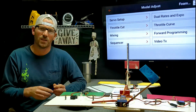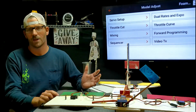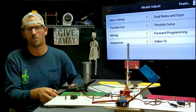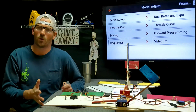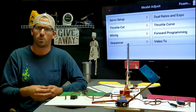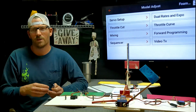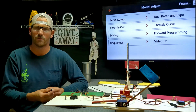If you have the ability to upgrade to the smart receivers and a smart transmitter, which is a generation 2 and newer, which is all the black transmitters, I would do that. Just because of the forward programming, so you can customize your own plane. You buy a PNP plane that doesn't come with a receiver, and you want to set up Safe and AS3X, it is so much easier with the newer smart receivers.